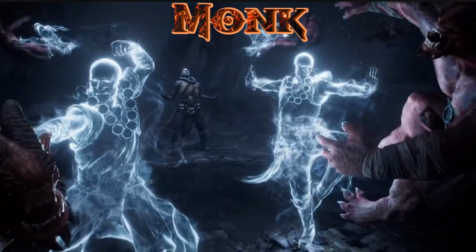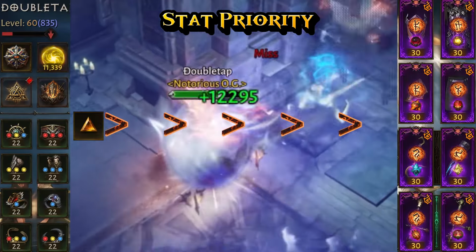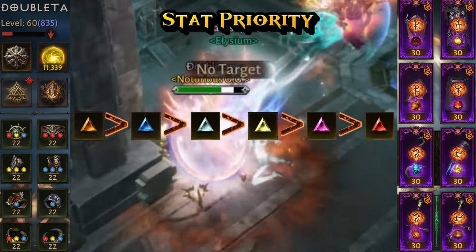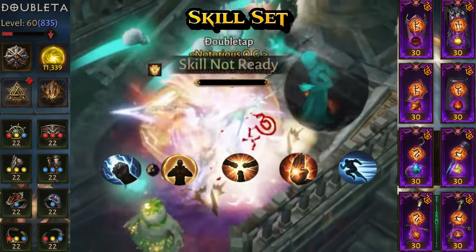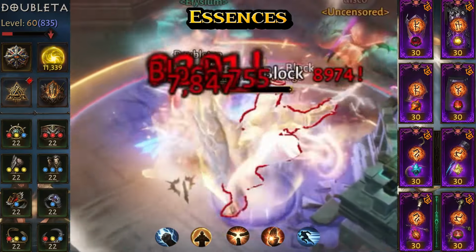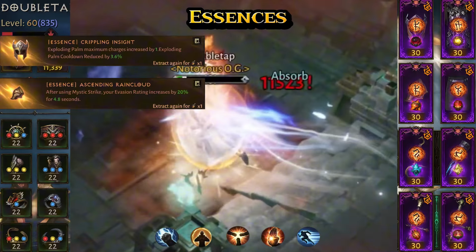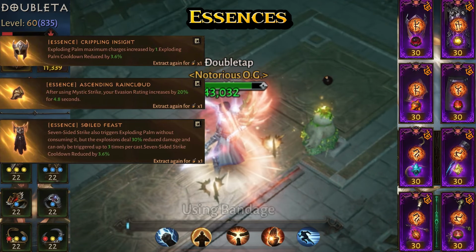Moving on to our Monk, we have Mr. Fashionable, the Deadly Double Tap. Showcasing a high resistance based build utilizing the skills of the Fist of Thunder, Shield of Zen, 7-sided Strike, Exploding Palm, and Mystic Strike. For our essences, on the helm and shoulders, we have the Crippling Insight and the Ascending Rain Cloud, and on the chest and pants, are the Soiled Feast and the Hidden Way.